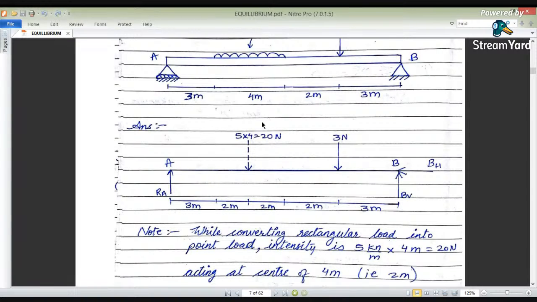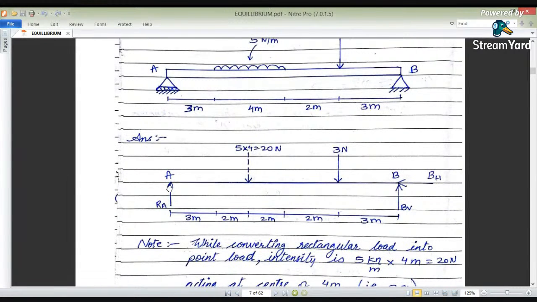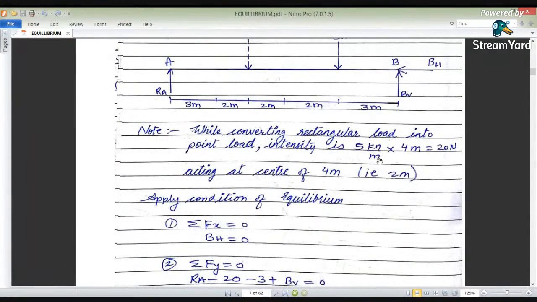Again, RA is moving in the clockwise direction about this. Okay, so we have to see the directions. This RA is moving in the clockwise direction. What about the distance? In this case, 3 plus 3 is 6, 7, 8, 9, 10, 11, 12. So the RA distance is nothing but 12. In this way we can calculate the vertical reactions. We have calculated the horizontal reaction BH. The horizontal reaction in this case is 0, therefore BH is 0.